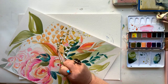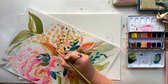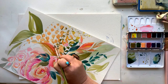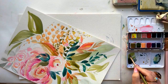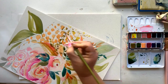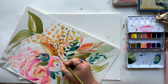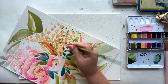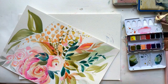And remember, this is glazing. So I'm not loading juicy color onto the brush, meaning a lot more paint. It's more sheer. And I'm just doing a press and a lift, and I'm dabbing in to just get a little more coverage. I could just get a little more pigment on my brush. I'm going to go down here and I'm starting to talk quieter because I'm in my creative brain. And we're going to see if this is like the final icing on the cake of solving this orange composition issue.